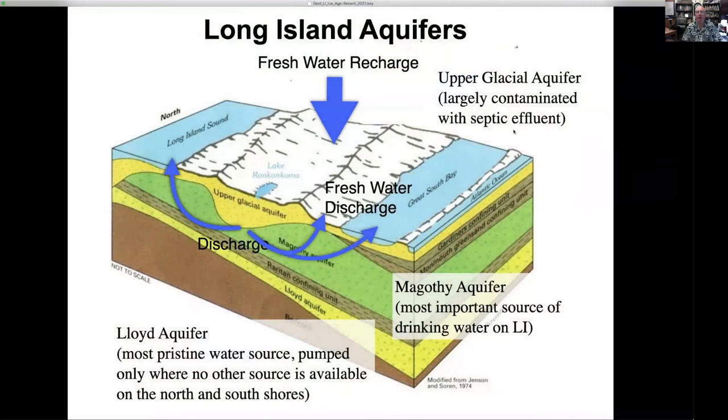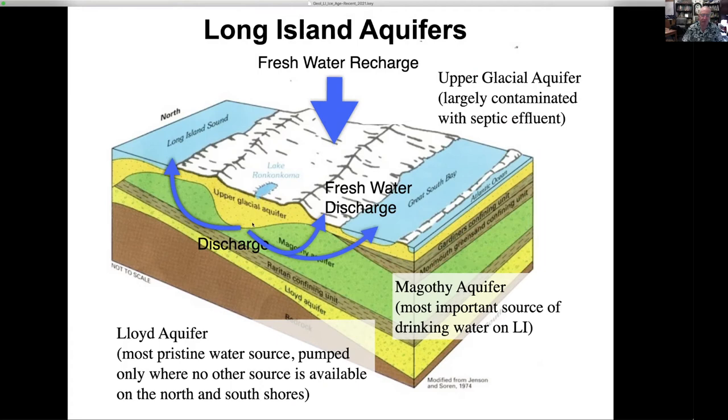Quick word about aquifers. Long Island is a large pile of sand and gravel that is sitting on hundreds of feet of older layered sand and gravel. So there's a tremendous amount of pore space in all of this material that can hold water. So Long Island has tremendous aquifers beneath it that we rely on for our drinking water. And the water that's in our aquifers comes from rain and snow that fall on the surface of Long Island. And about half of the water that falls as precipitation on the surface percolates down into the subsurface.